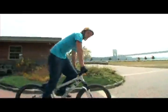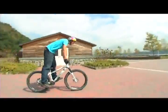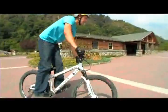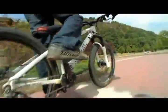So the best way to do it without busting your shins right off the bat is lean forward on your handlebars, keep your feet on the ground, and just do the trick a bunch of times. That's the best way to practice. Now you got to do the bunny hop into the grass. Here it goes.